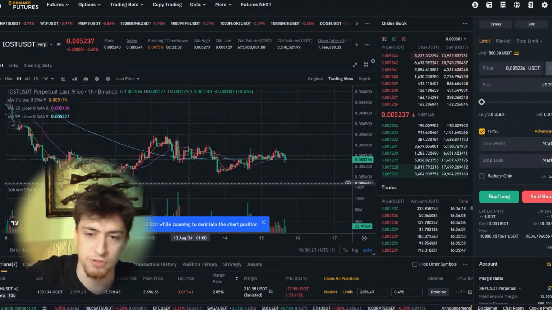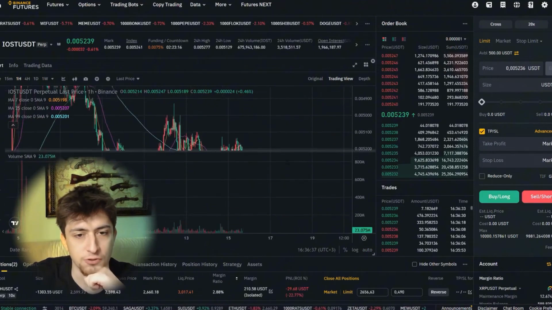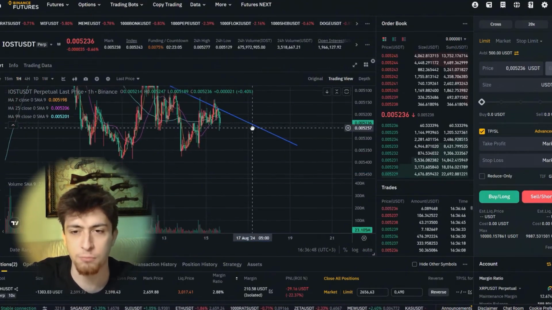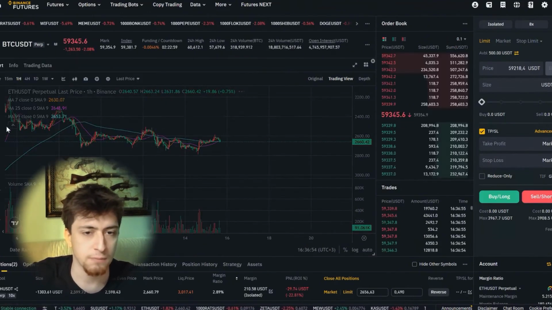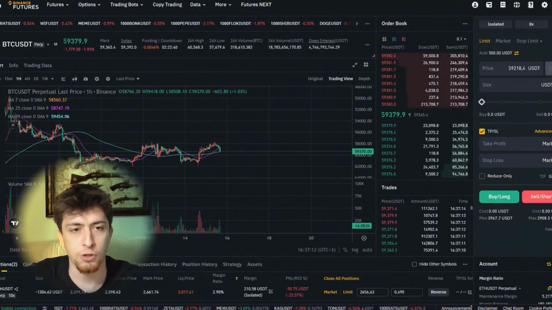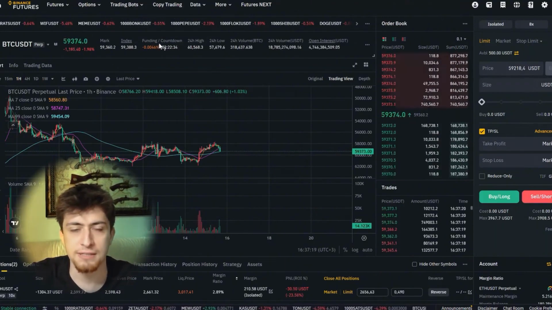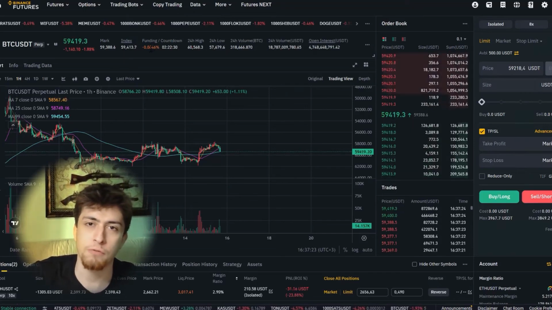When we press Alt-I, the chart inverts. So by opening a short position, we actually conclude that it will go here. It's not very logical from a technical standpoint, but I'll open a short position to show you. Let's short Bitcoin. To briefly talk about the upper section, we see the price of Bitcoin and the funding fee, friends. The funding fee is a type of deduction that long traders pay to short traders or vice versa.